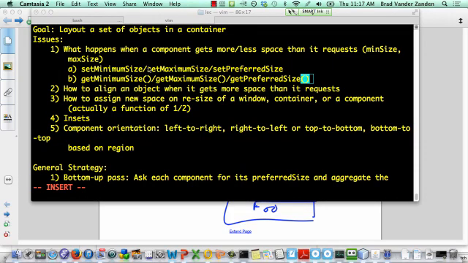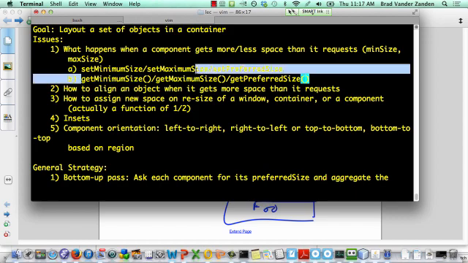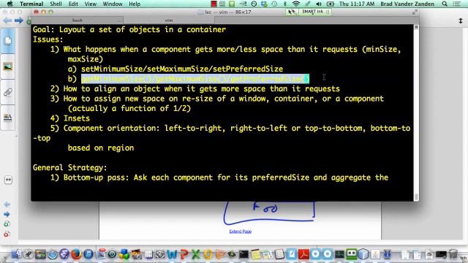Okay, so usually what you do is you're going to write these methods. You're going to override. These are three predefined methods, virtual methods that objects, J components, have in Java. If you remember, J components are the so-called widget objects that you're going to probably draw into. So you can override these methods and provide your own sizes.